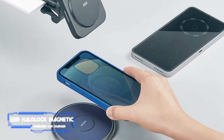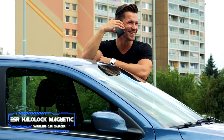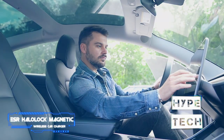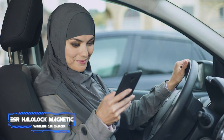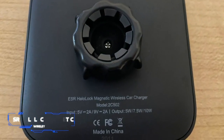It's worth mentioning that this car charger doesn't include a car charging adapter — only a USB cable. It also delivers only about half of what Apple's official MagSafe charger provides. But since it's one of the most affordable and durable MagSafe-style chargers available, I still think it's worth buying.